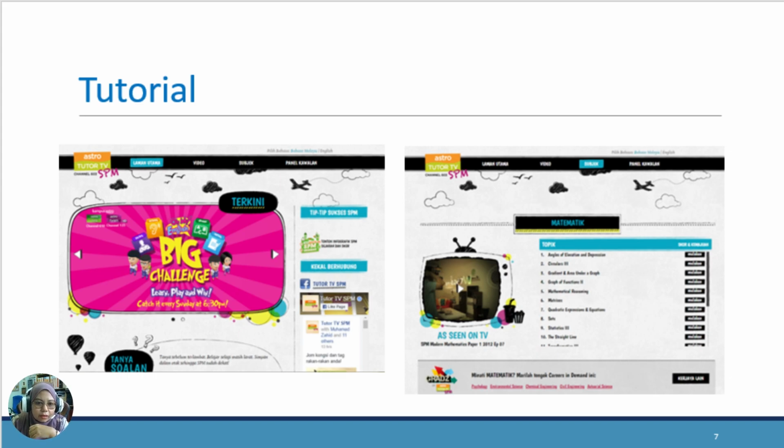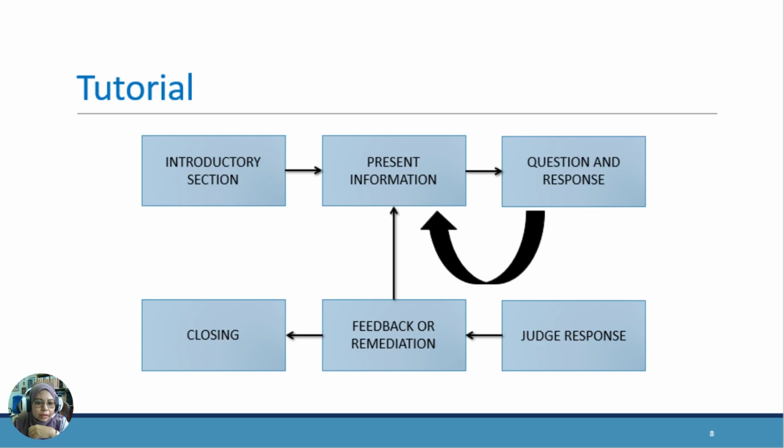So this is the flow of the tutorial. If you can see, it has an introductory section, and then it will present the information, and in the information we will provide the question and response. The question is given in the system or application, and the response is provided by the user.